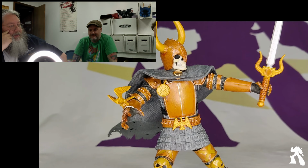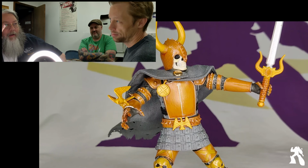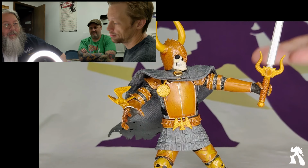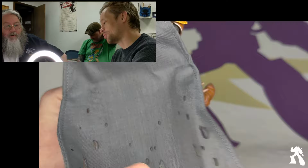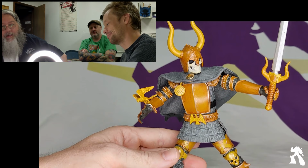The cape looks like they literally took extra Kevin Magic Mage figures from, I think it was Big Bang Boom, or they made Mage, Grendel, Hellboy, Madman, 8-inch guys. In '98-'99, they made the Clerks toys, and Mage Kevin Magic has a coat that is like that color and that same stitching, and I'm like, oh, they just took an extra one, cut it up, and put a little snap on it. I do like that the holes in the cape don't quite line up because it's 2 layers. Oh, yeah. That's something I thought I would never see, but that's well done. I'm pretty sure that's because they put the 2 layers, cut holes, and then it doesn't sit quite flush.